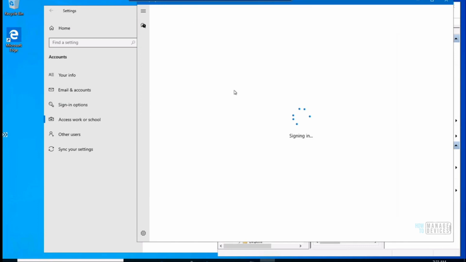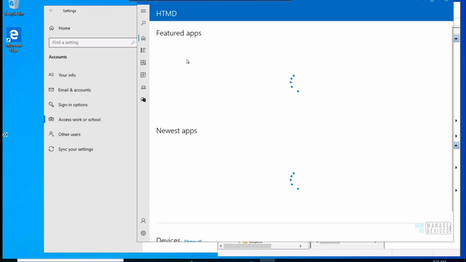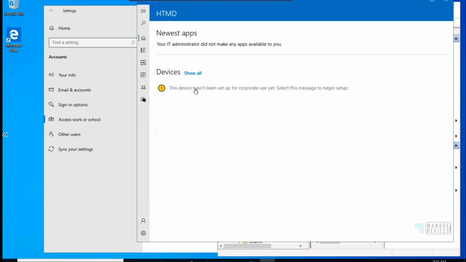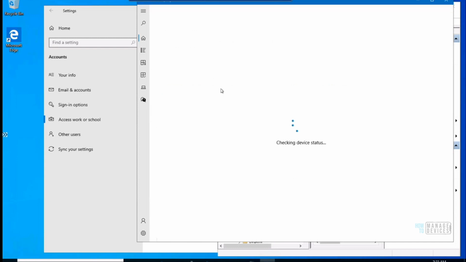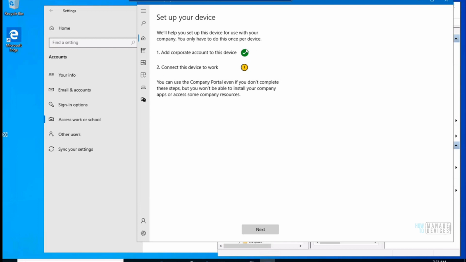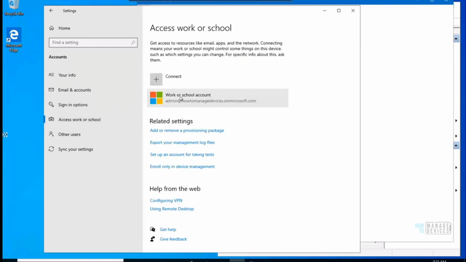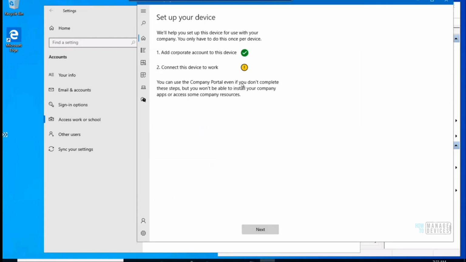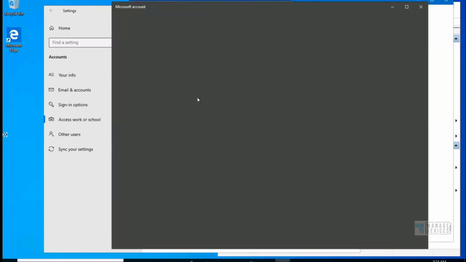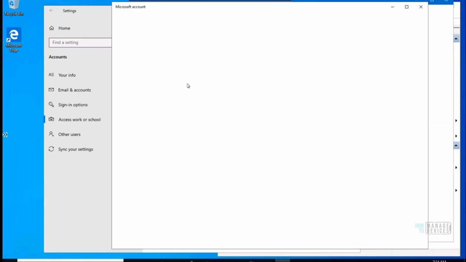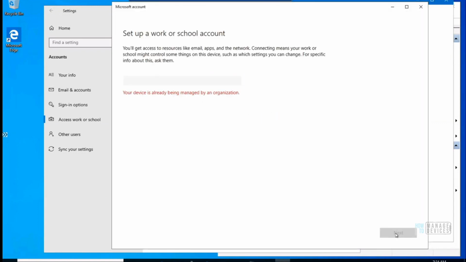So this is done. Now it will ask to enroll to Intune, okay? See, now we need to click on this button, and this corporate ID got added, okay? As you can see, probably over here you can see the same icon, right? We did it manually before, now we did it through the company portal. Now let's say next and say connect and see what is going to happen. Probably it will say the same thing, right? This is already there. Okay, already managed. Okay, that's fine, right?